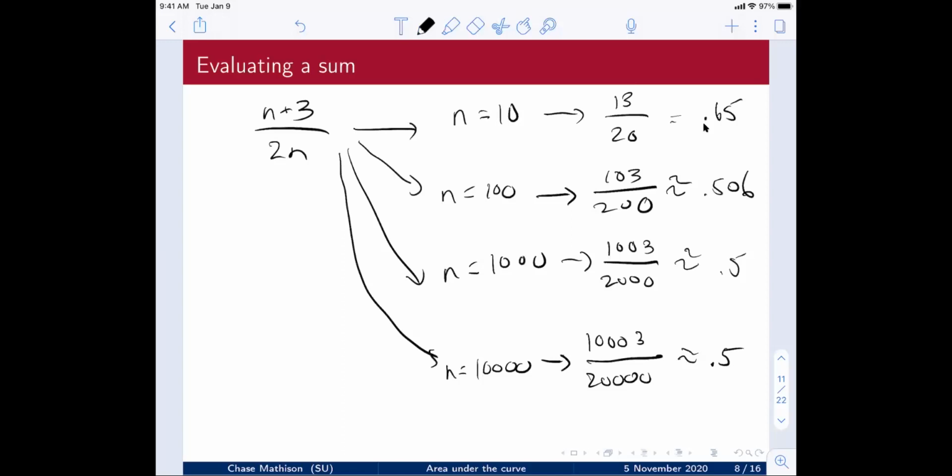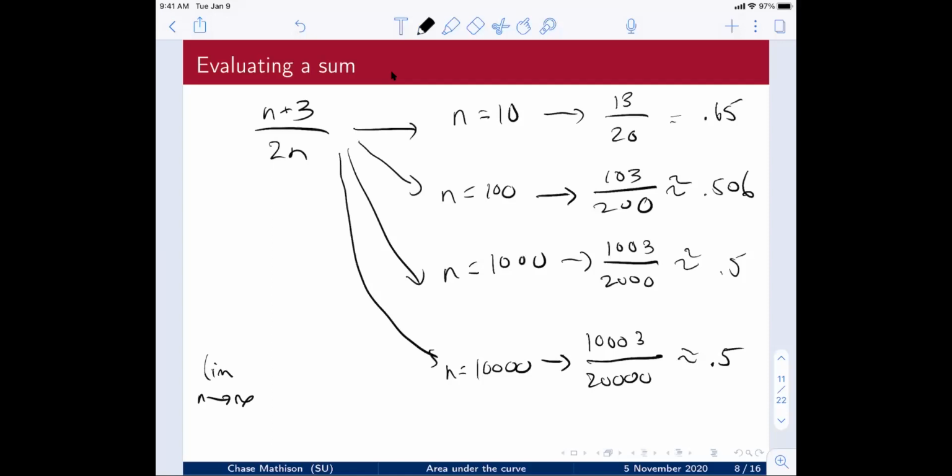So what am I doing here? Why am I doing this? We're kind of looking at n's getting bigger and bigger and bigger. So what are we looking at? Yeah, indirectly I'm looking at the area, and it's approaching 0.5. When we say something approaches something, it's like a limit, exactly. This is what I'm looking at: the limit as n approaches infinity. As n gets bigger and bigger, that's all I'm describing: the limit as n goes to infinity.